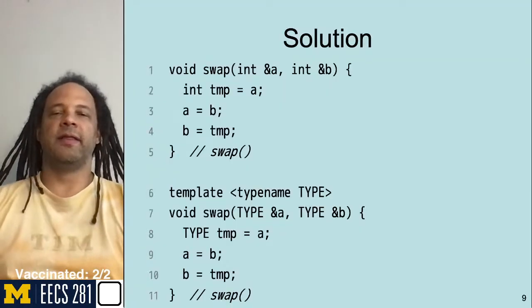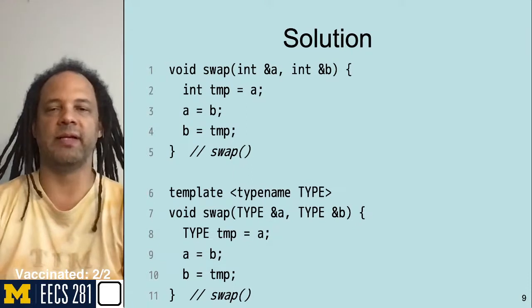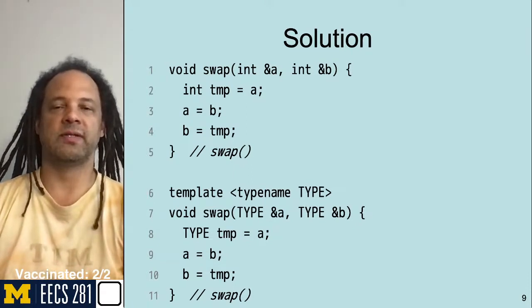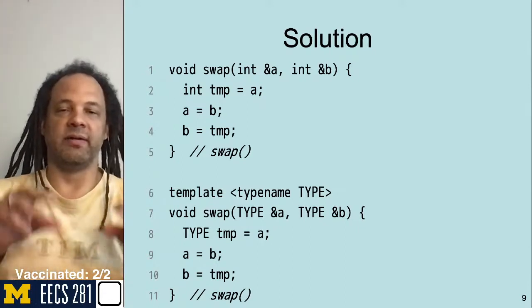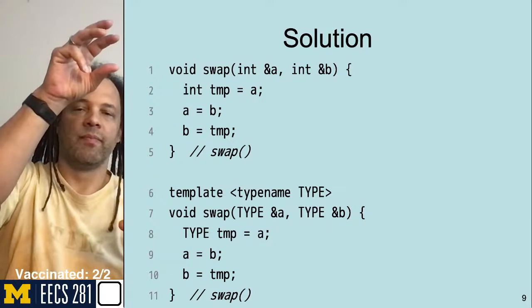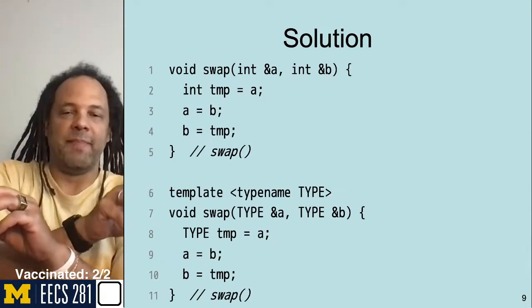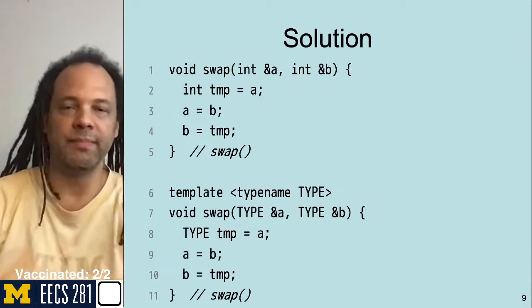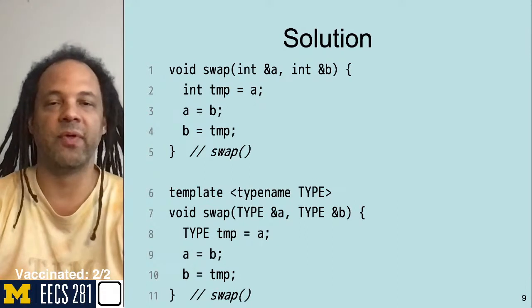All right, to the answers. Here's swap. It's pretty straightforward. We need a third place to write data to. So this is some temp variable, and here you can see that we've declared temp, written A into temp, set B into A, and then we put temp into B, and that gives us our swap. So this is a simple 3-write swap. It's about the way things have to be done.